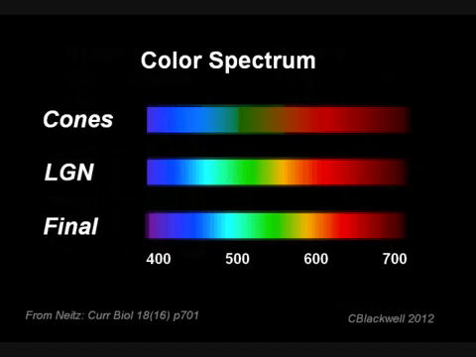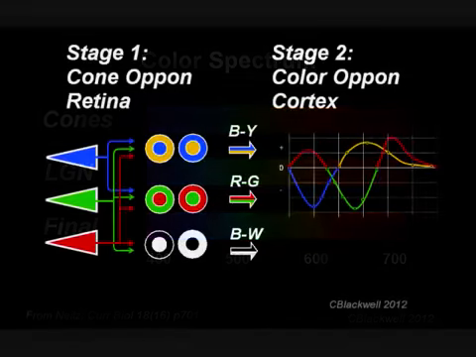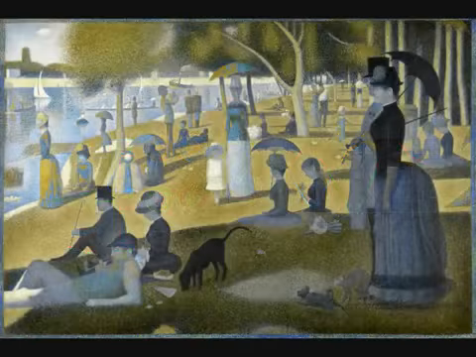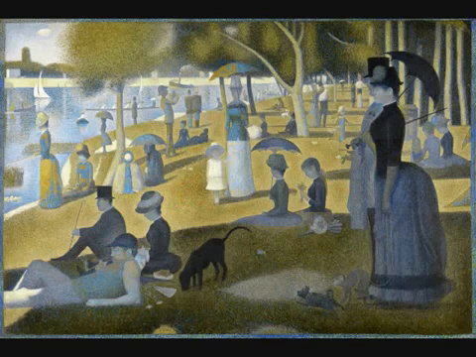Here is the estimated color result from each of the stages of color processing. This is a good place to point out that researchers are still working on each of the above steps. In the coming videos, we will talk about the genes that control color vision and color blindness.